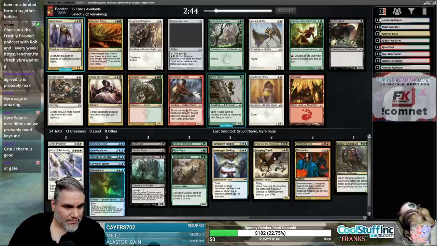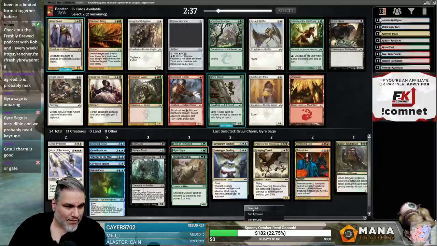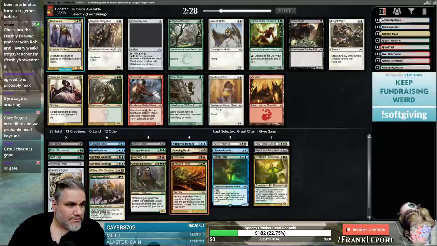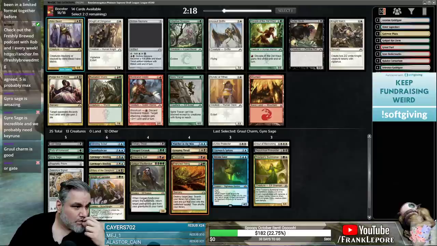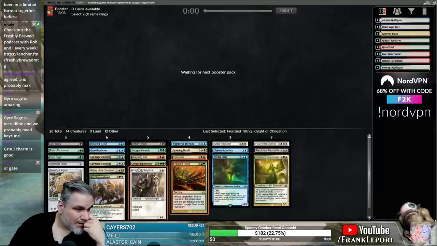So we're definitely heavy blue. I think we're actually heaviest blue-black-green, to be honest. We might have to cut our. I do like Tilling. I think Tilling is good. I wish we got one more signet, but this is the last pack. Knight of Obligation is pretty good. I like Knight. All right.